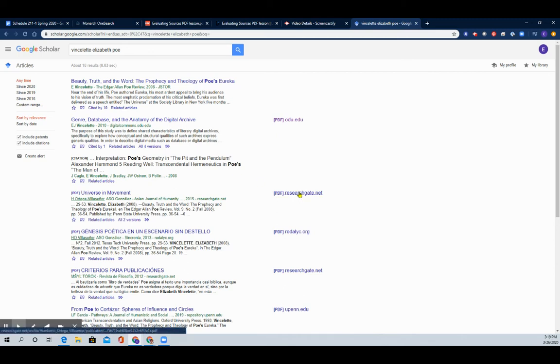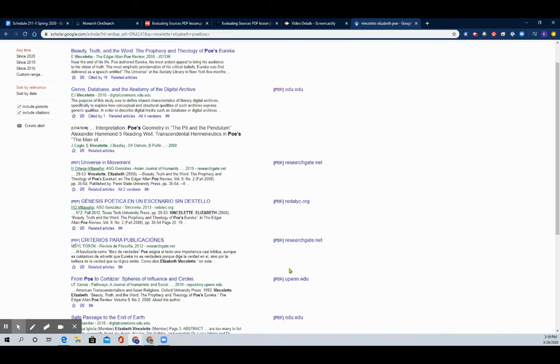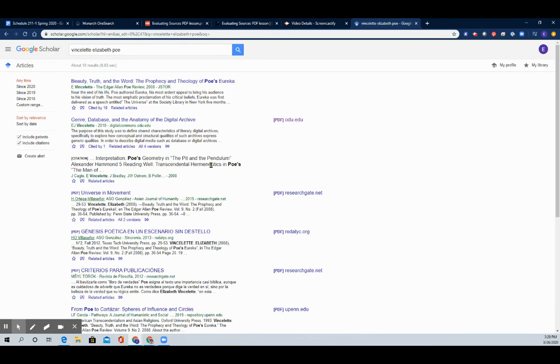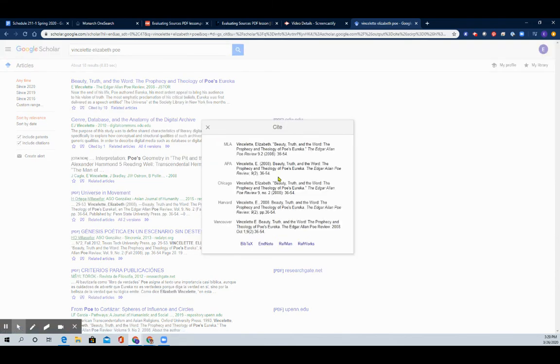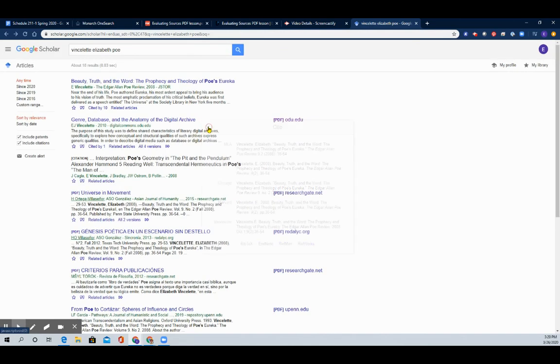But you can see if you're logged in that you can get into things this way as well as the library databases. The problem with doing it this way, though, is it doesn't tell you whether or not it's peer-reviewed if you're going directly to the article. So I do want you to know this exists because you might find it useful in some of your other classes. For this one, though, I'm going to recommend that you go into the library database. I'm going to show you one other trick here. We have the same little magic button like what you had in the library database. If you click on the quotation marks, you can copy and paste citations, MLA, APA, and so on.